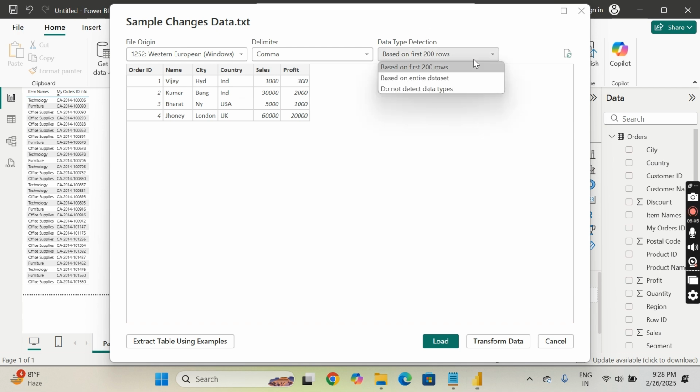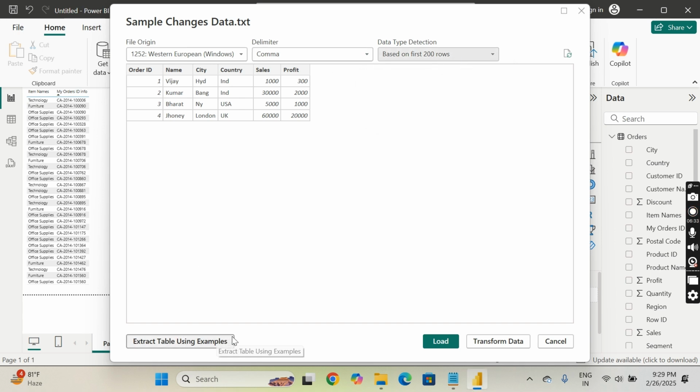So based on the first 200 rows, it will decide what type of data it contains. Based on the entire data set also, it will give you, and do not detect data type also. Whatever data type you provide to that particular table, it will take automatically. In those cases, you can select do not detect data type. Currently I am selecting based on the first 200 rows. This is the default one.